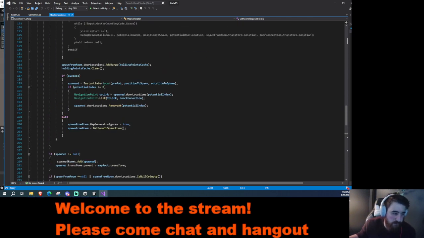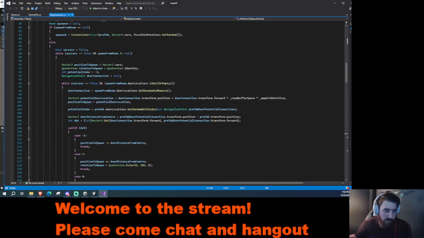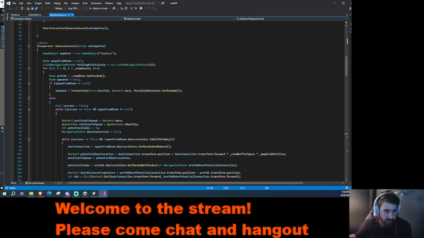So in the map generator, the first step is to figure out the connections that I already have and then make some more.